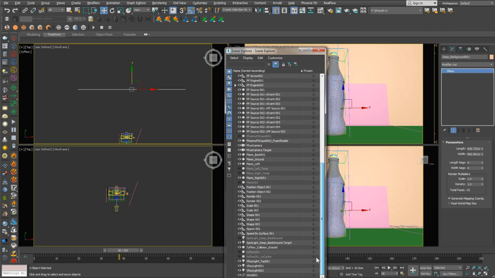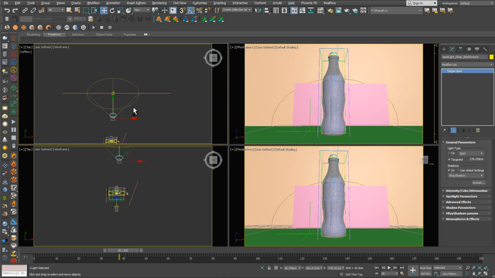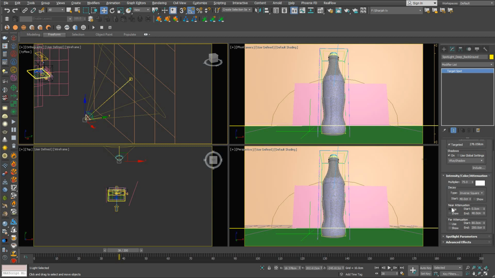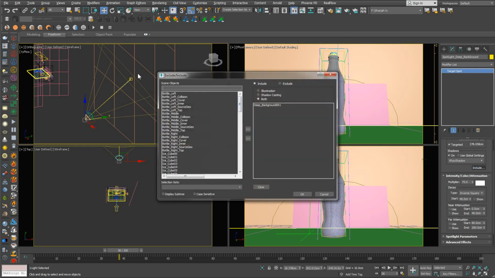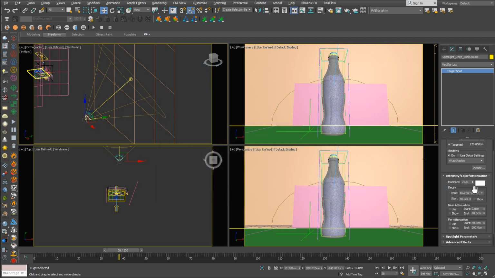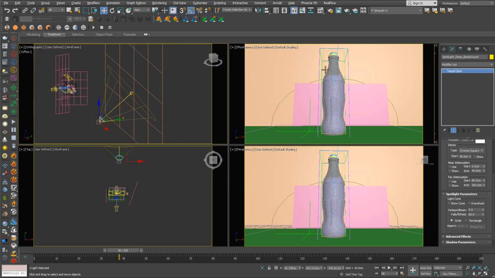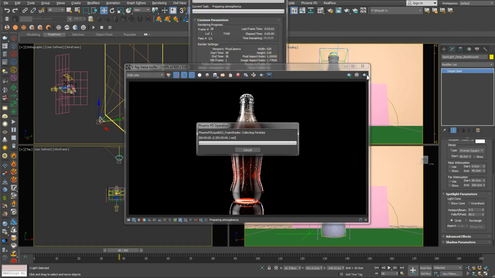And for the spotlight, this is a spotlight at the back. I'm just trying to speed up things. This is a spotlight, nothing else. It has an intensity of 75, and the only thing it includes is this one. I don't want it to contribute to anything else. Its cone means that it doesn't light all the area, just this spot, because I want to cast some light here in the background, like I mentioned before, like the light is coming from underground. So let's try to render this and see what we will have.